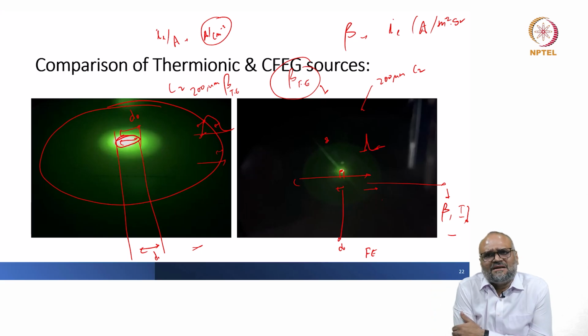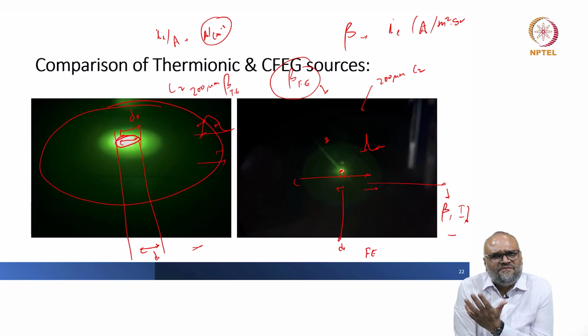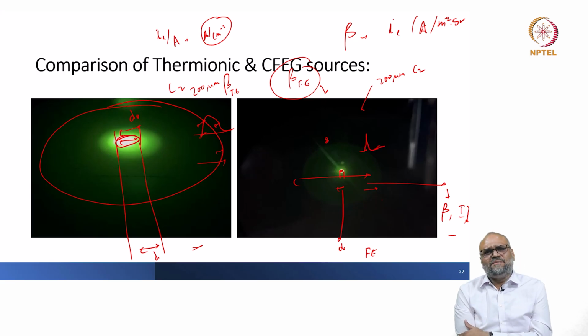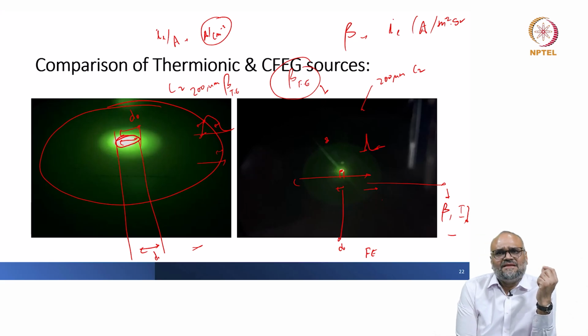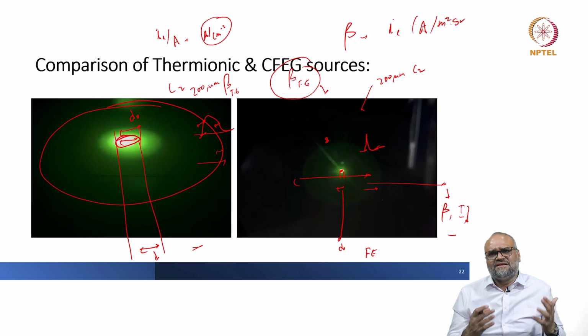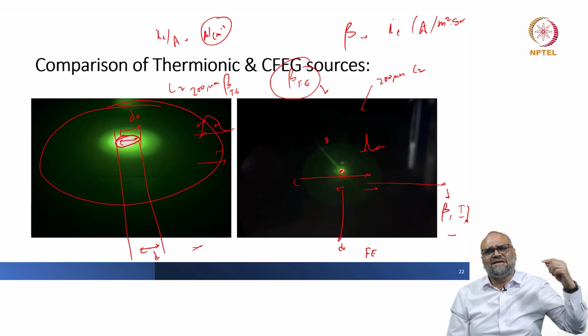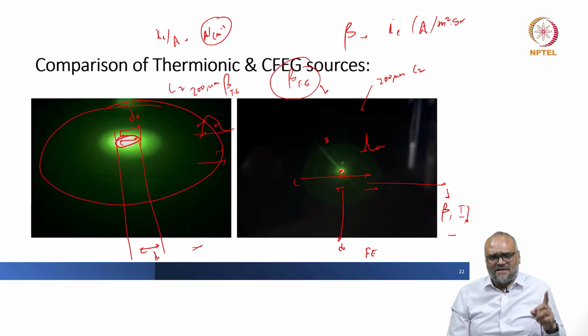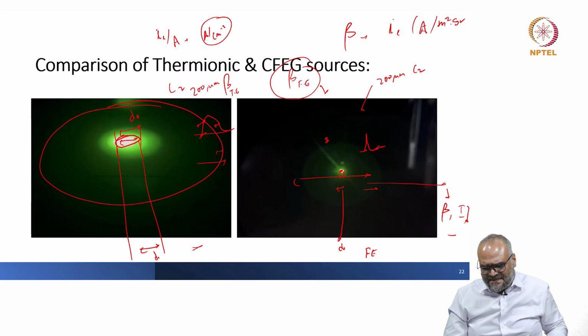Typically, a thermionic emitter runs for a period of around 1500 hours or so, and you simply change the filament. You would still have emission from a tungsten filament after the lanthanum hexaboride filament is exhausted, but you will lose out on the coherency significantly, especially the spatial coherency there. You would still have some kind of emission, but your instrument resolution dies down if you do not replace the filament after you go past the lifetime of about 1500 hours. But the emission currents in a thermionic emitter would remain stable after I have the sustained emission.